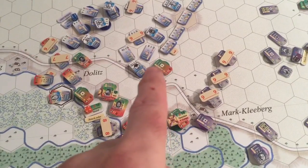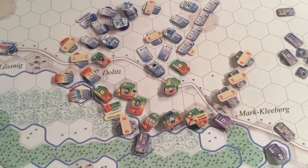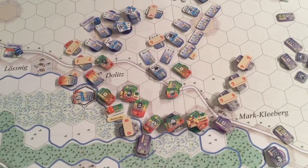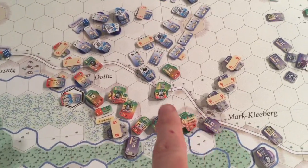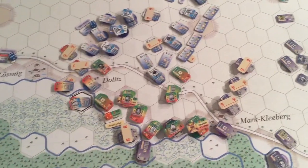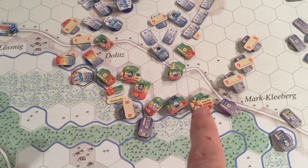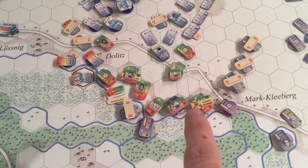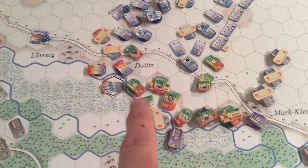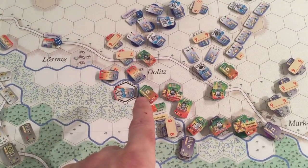We had an attempted charge at some guns here, but they were counter-charged by some light French cavalry, which didn't really cause them any harm. However, it did slow them down. Obviously, they picked up a few casualties from the guns, which have now been eliminated. Spreading across here, there's quite a few units. Some good units there, but there's quite a few casualties on those, so they're sort of biding their time. But you've got some incredibly powerful units here that are going across.